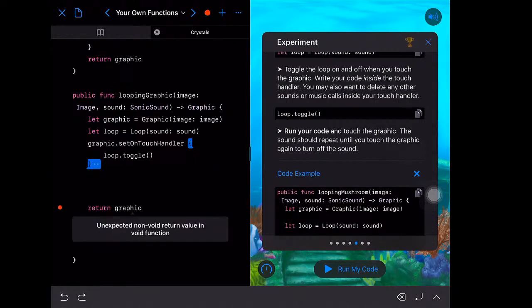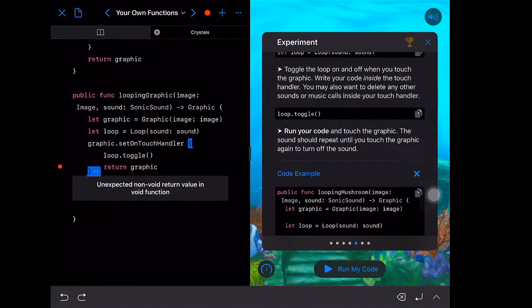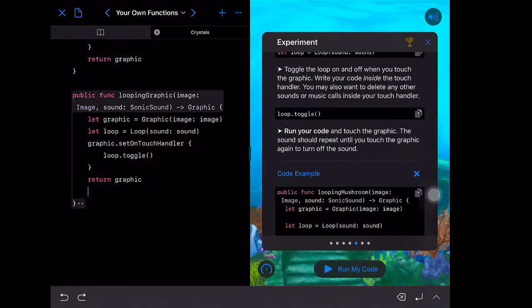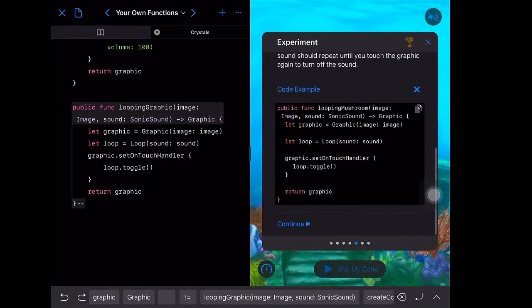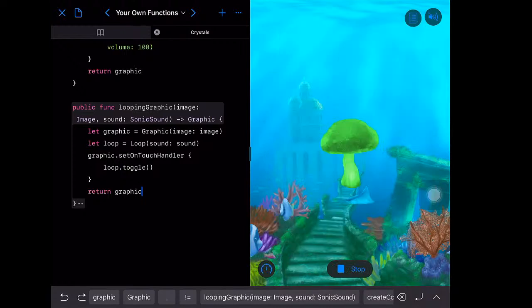You know, before we've always dragged down to include more code in. We can also drag up to exclude some code from being run. All right, so now we got rid of our red dots. If we run our code, what do you think is going to happen? There's our mushroom.